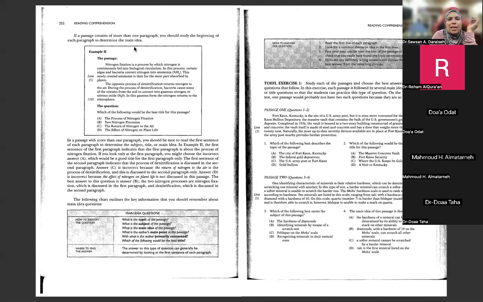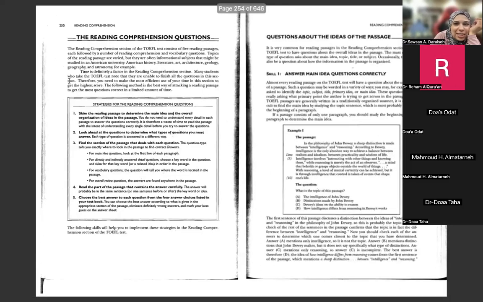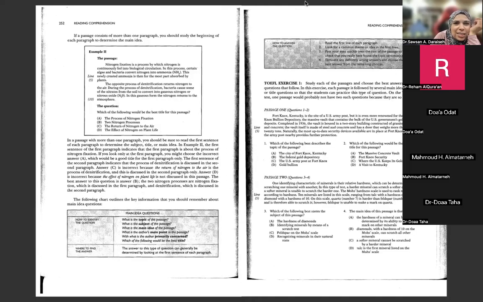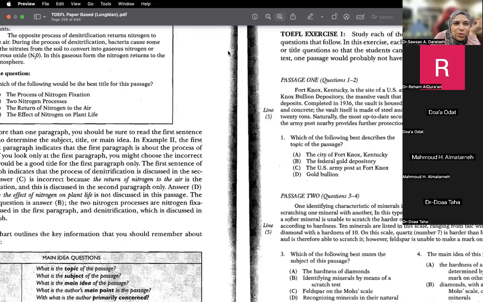So we want to take a look now at another example, but this example is of a passage that has not one paragraph, it has 2 paragraphs. So what are we going to do? Is it this? Or is it this? Or is it a mix of both? The main idea. What do you think? I think in the first sentence of the first and second paragraph. Just the first sentence? Good answer. I like your answer. So let's see if what you said is true or not.